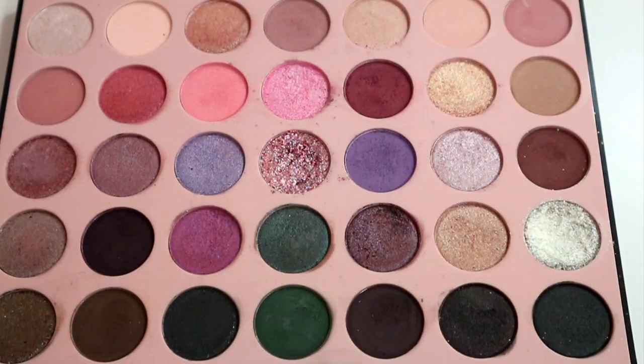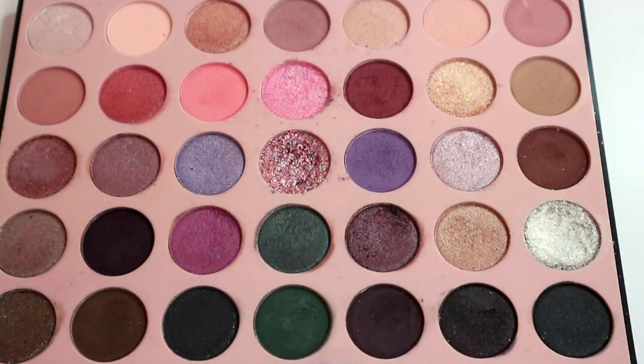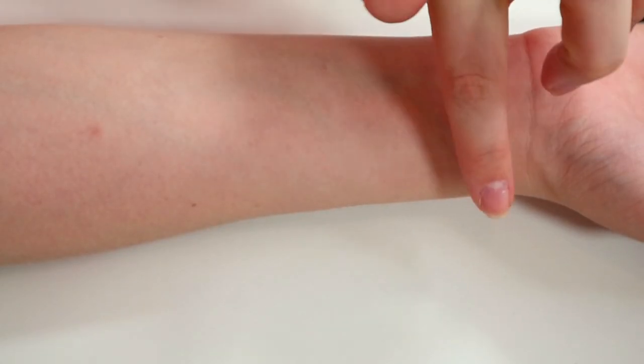But yeah, if you want to see me play with this palette, swatch it all as well, because to be honest, the swatches are quite impressive, or at least they were when I swatched them the other day, then just keep on watching. As always, I'm gonna go row by row. I'm not gonna have anything on my arm. I'll swatch it once so you can see how it comes up once, and then I'll build it up just a wee bit just to kind of get it looking, you know, like Instagrammy swatches, but we'll see it just like once and what happens, and yeah, we'll go from there. Let's jump in.